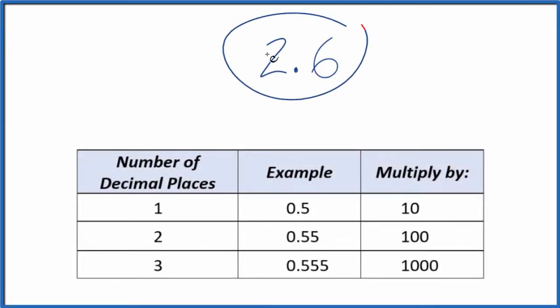If you're asked to write the number 2.6 as a fraction, here's how you do it. Let's call it 2.6 over 1. We're just dividing by 1, so it's still 2.6. Now we have the start of a fraction.